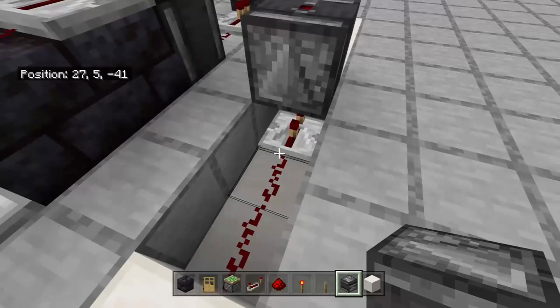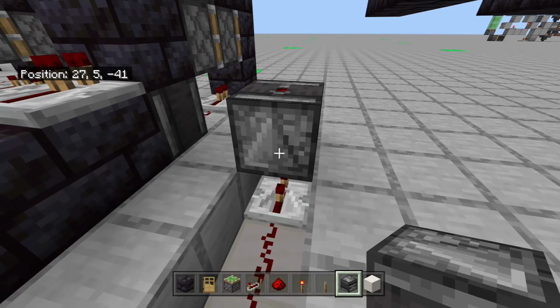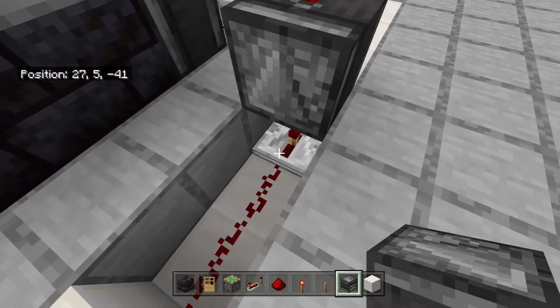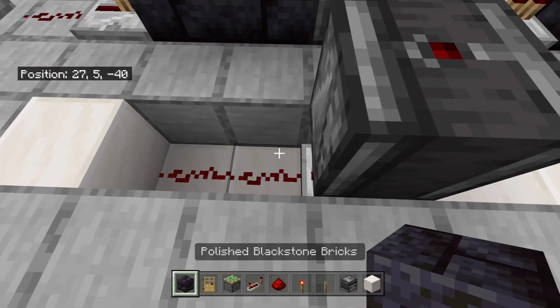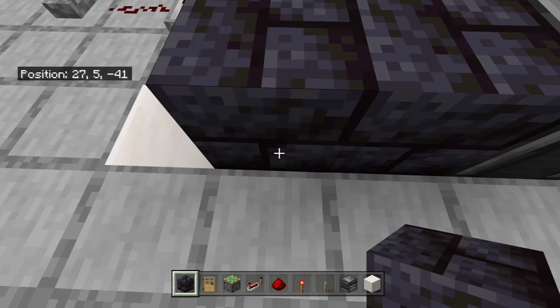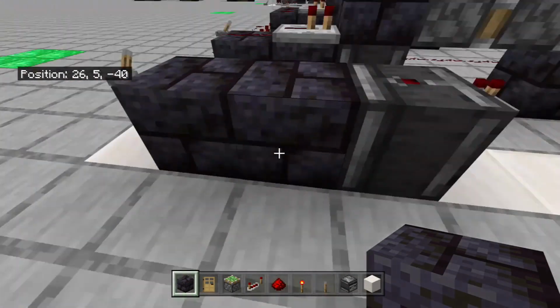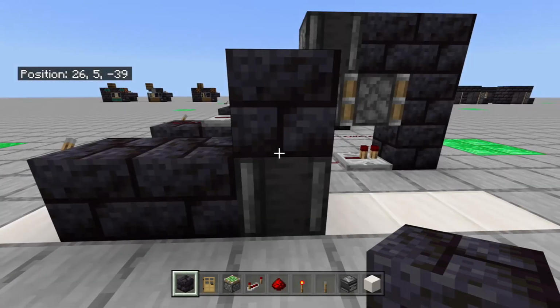Be sure not to change the timing on this repeater. It needs to stay on a 2-tick delay. Make sure that your observer has the arrow facing up, with the face facing down, observing this repeater. After you've done that, grab your solid blocks and place 2 solid blocks over top of both of those pieces of redstone. Then come on top of this observer and place a solid block on top, just like that.